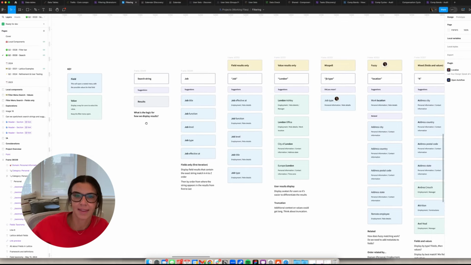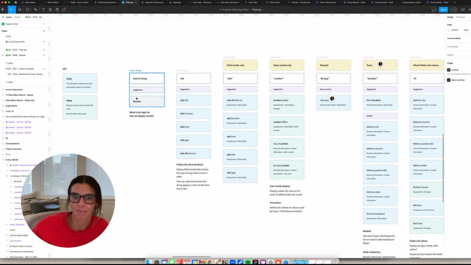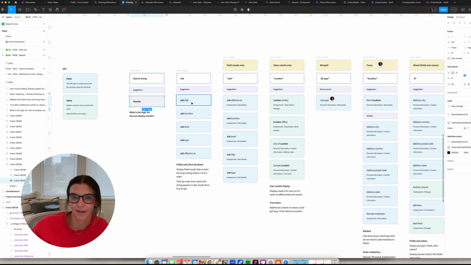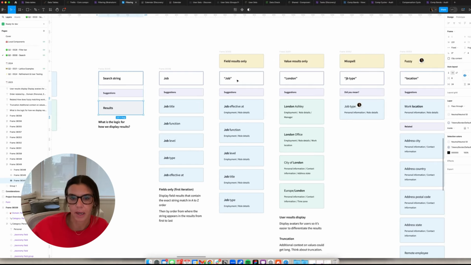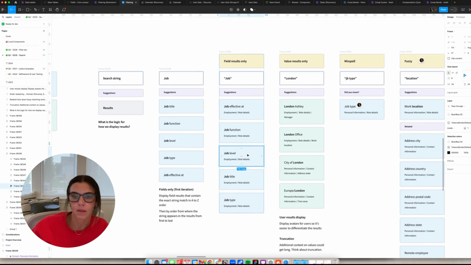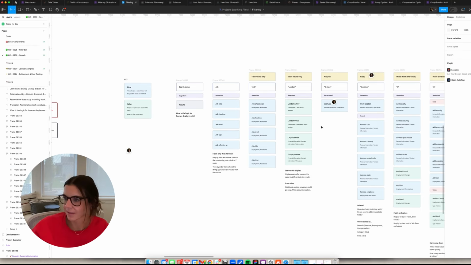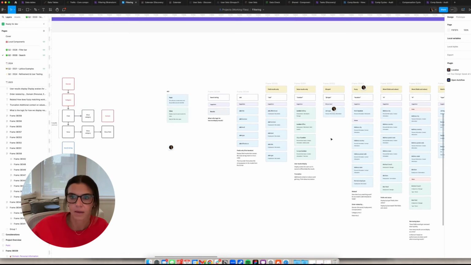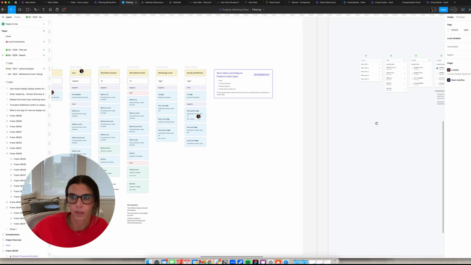So think of this as the search menu. This is where you're searching and these are the results. And I went through different ways, different strings people could search by, and then brought this to the team and we poked at this. Did a little teardown. Where is this breaking? And then from there, we're going into designs.